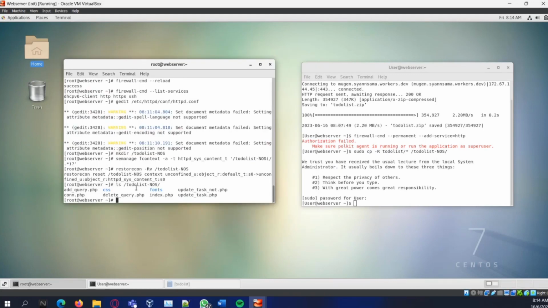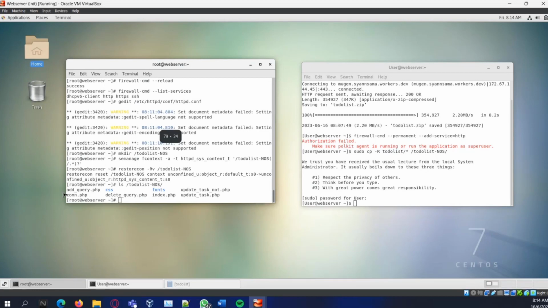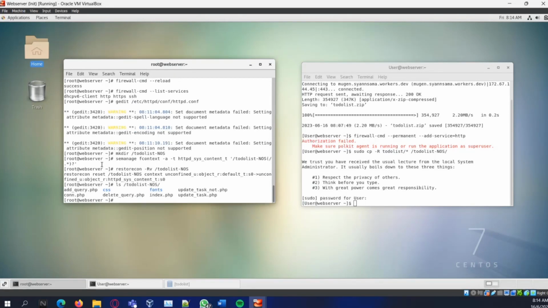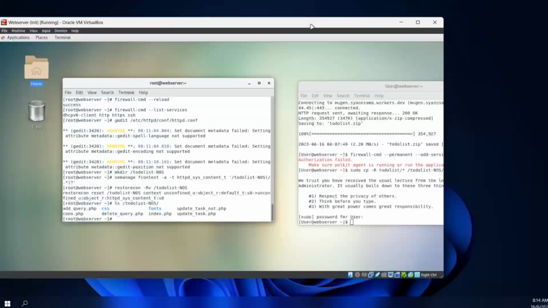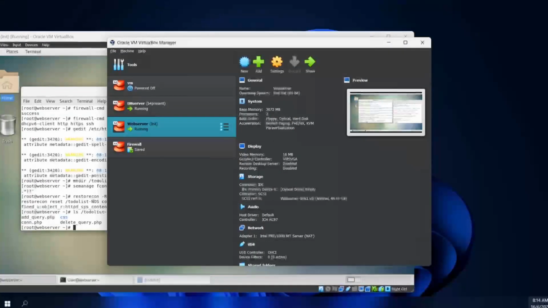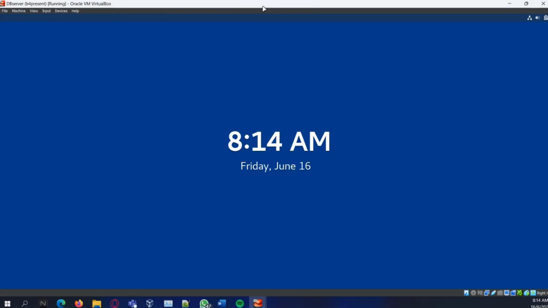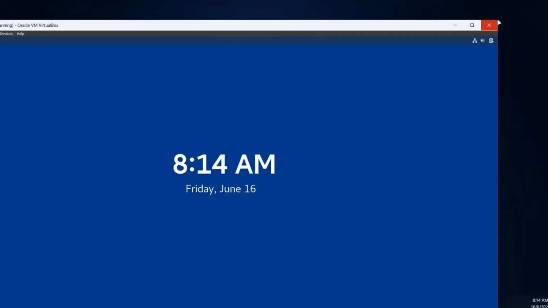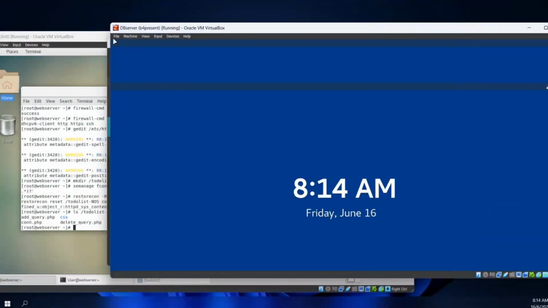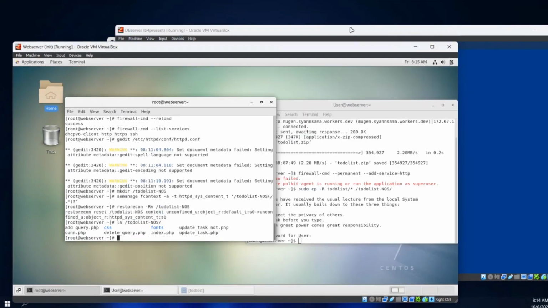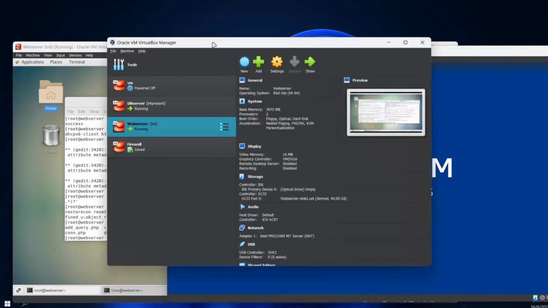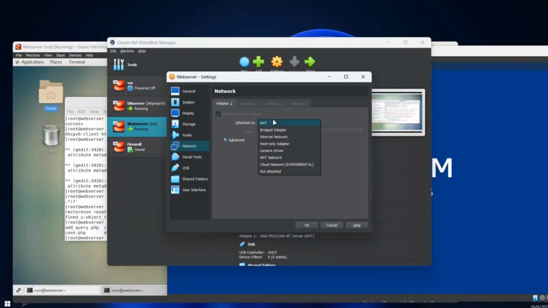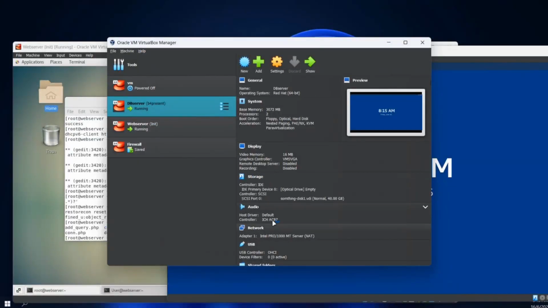So right now, actually the connection to the database is not completed. Actually, I forgot one thing to do, so I think I'm going to do it now. On those database server and the web server, we actually need to use the same cluster, which is actually I need to change it to the NAT network. So yeah, I think I'm going to change it now, for the web server also.